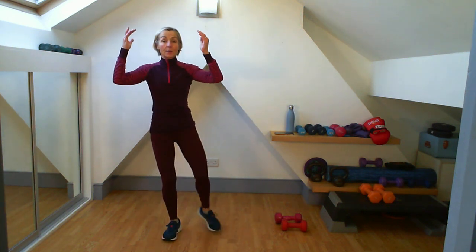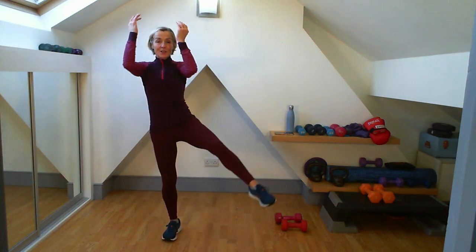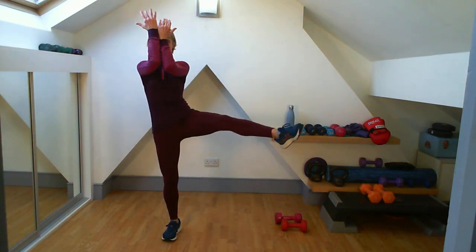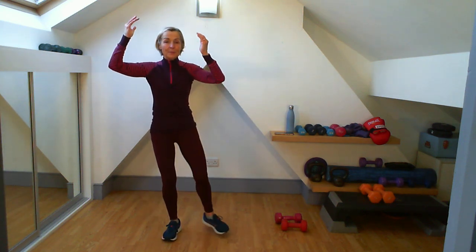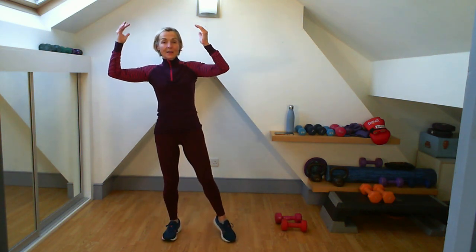No weights. Just that pec squeeze as well and the tap out. Here we go. Down. One. Two. This glute working for me all the time, because even up here, three, has to work quite hard for me. Four. Five. Six.